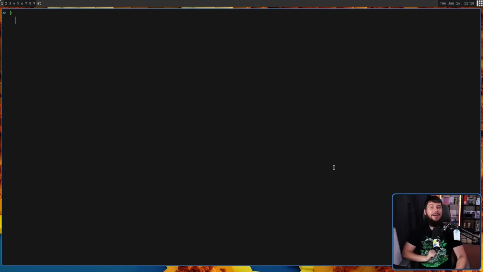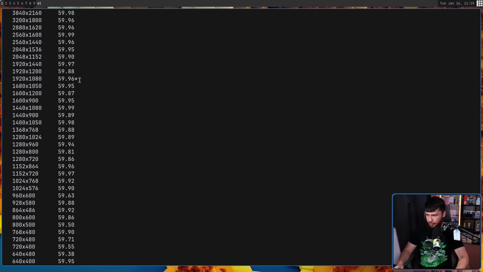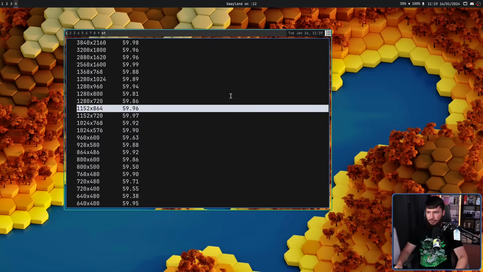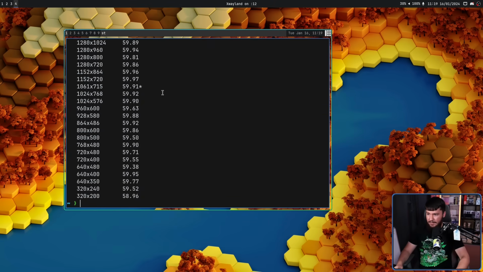However, we have a slight issue. Whilst we do have some of the major issues addressed, like XRandR emulation, for example, so if I run xrandr right now, it tells me my resolution is 1920 by 1080. As it should. If I then go and resize the window and I run it again, it will dynamically change the resolution and now say I'm 1061 by 715. So if I move this to a 4K display, full screen it, it'll tell me it's running in 4K. If I move it from a horizontal display to a vertical display, it'll give me a vertical resolution.